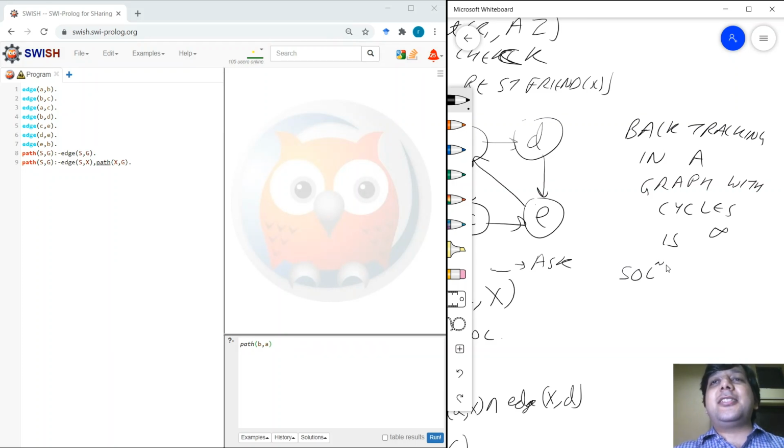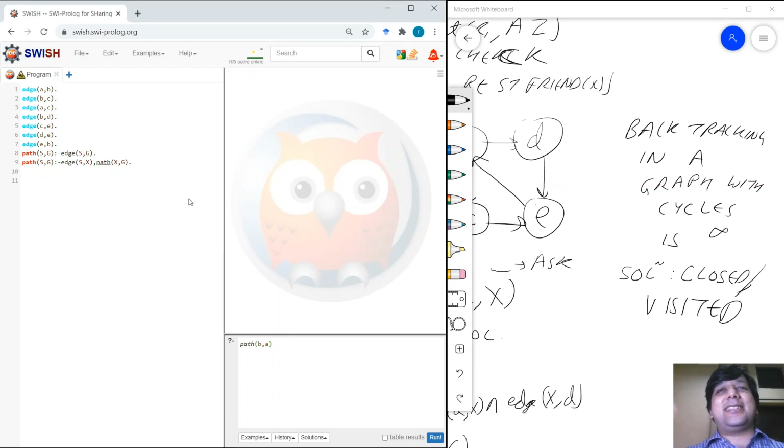My solution is, of course, depending upon what you call it, I call it a closed and some people call it a visited, whichever you prefer. That's the only thing that I need to add. So let's add that. And because visited will be a list, now is the first time that I will have to tell you how to deal with lists in Prolog.